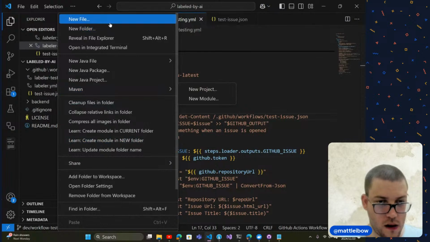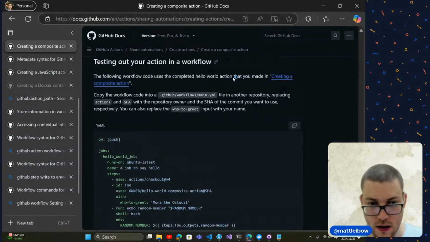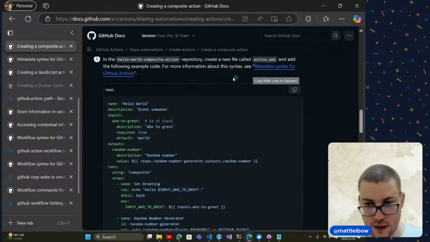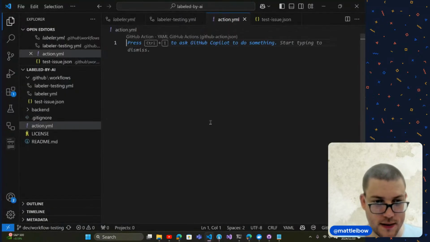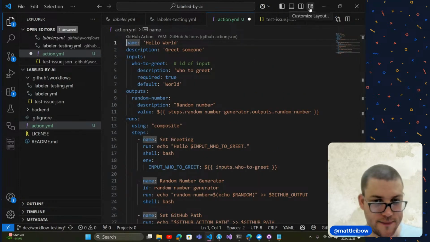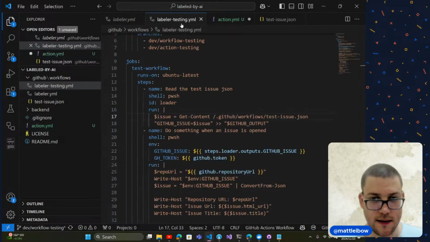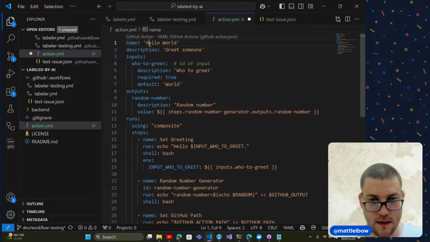Got a new file, action.yaml. Is it YAML with an A or YAML with no A? YAML with no A. But the workflow has an A, I think, or maybe not. No, it doesn't. Let's do this. What is the name of this action? This will be apply a label using AI.